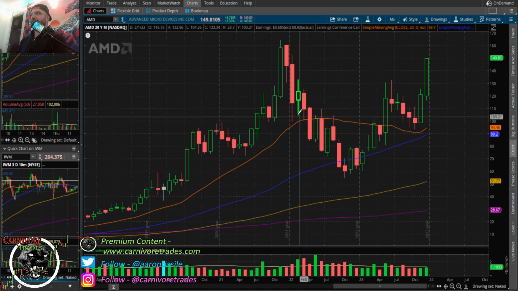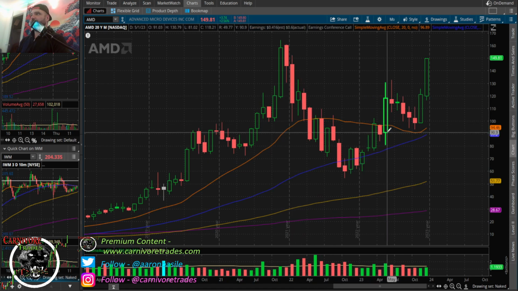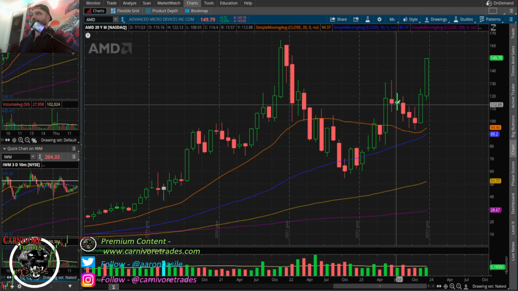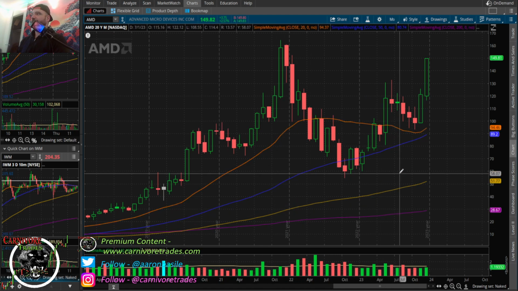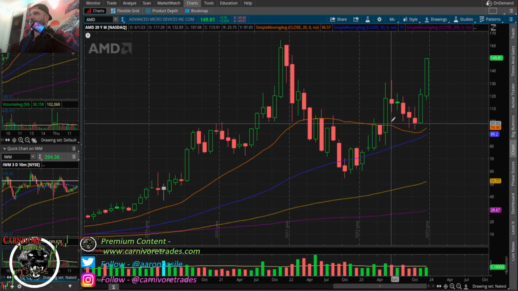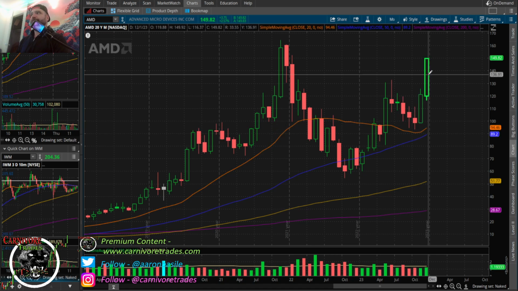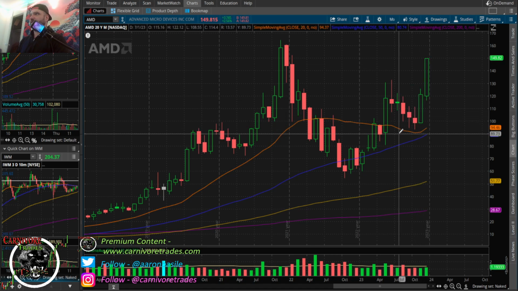Big power bar, right? Smaller candles, big power candle, little uptick in volume. Is price inside of it? Yep. Is price above all the moving averages? Yep. Do you have really good spacing between the moving averages? Yep. Nice pullback and a big pop. So this works on all time frames.